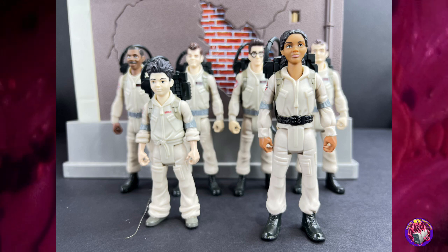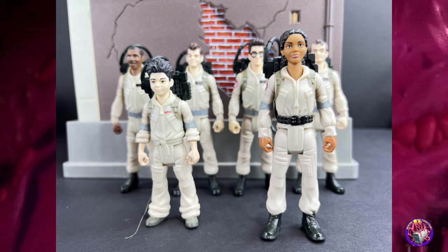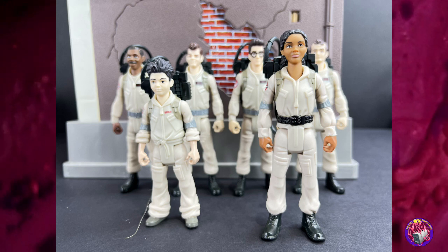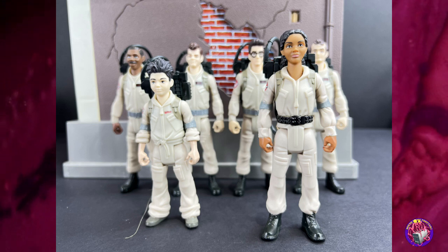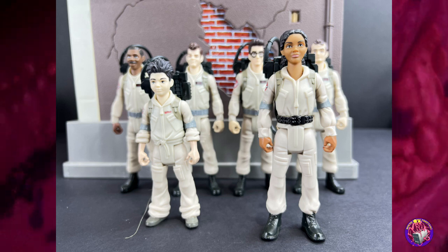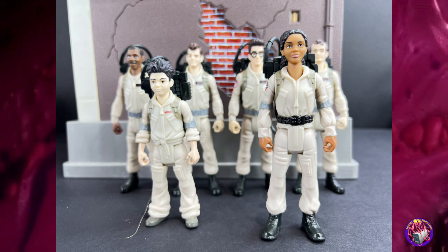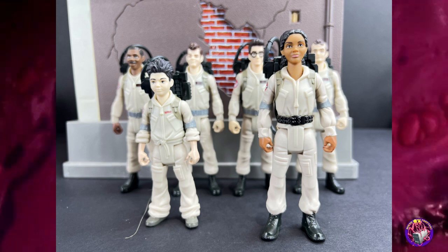I can't recommend these guys enough. Figures are great. The pack-in ghosts are terrific, and honestly a little nicer than what we got with the first wave. Highly recommend them.